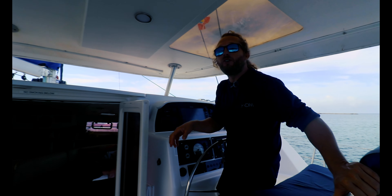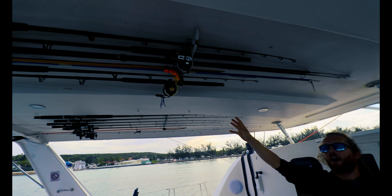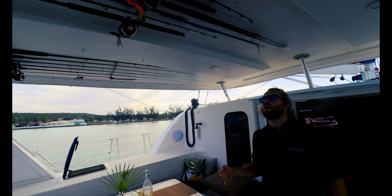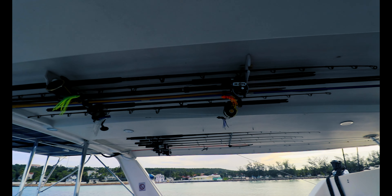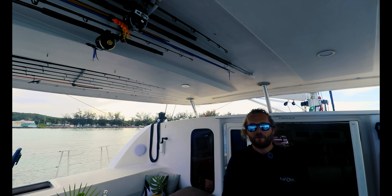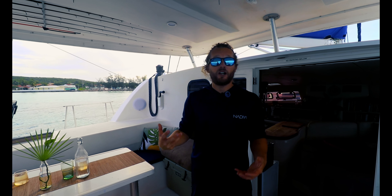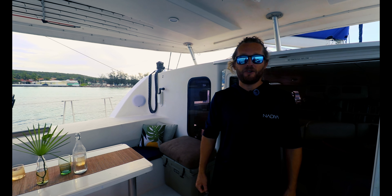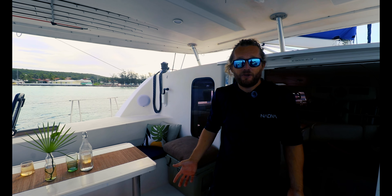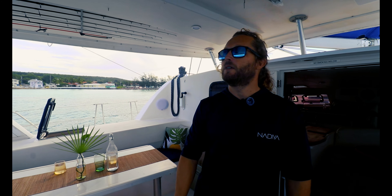Up above here you'll see we have a lot of fishing gear. We are a seafood hunter-gatherer based charter — that means if you're coming aboard looking for a USA steak buffet, you're on the wrong boat. We're going to get in the water every day that we can and get you lobster, grouper, lionfish, mahi-mahi, snapper. We're going to hunt to make sure we can grill for you on the back of the boat at sunset. That said, if you want us to grill you a steak, we're all for it — but seafood is the way to go.